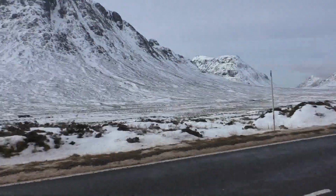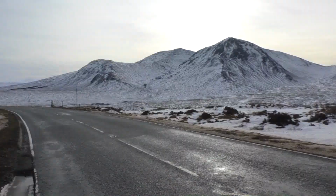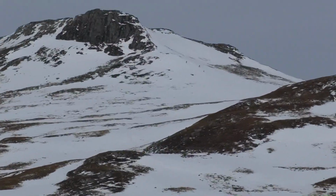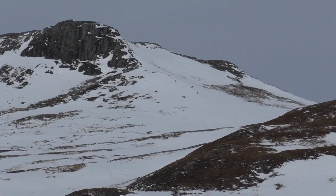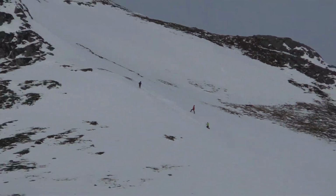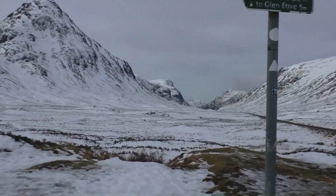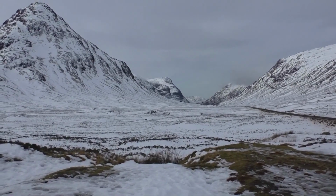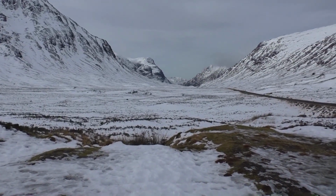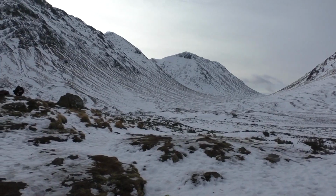Glencoe over there. Back to Stob Coire Raineach. Just spotted an absolute cracking bit for some other shots. So across the road to the Big Buachaille. Up there, three punters up there. That looks the business. Summit and down there to the right, Aonach Eagach, down there to the left, Three Sisters and Bidean, classical U-shaped valley. If you've done that in geography, that's stuck out.